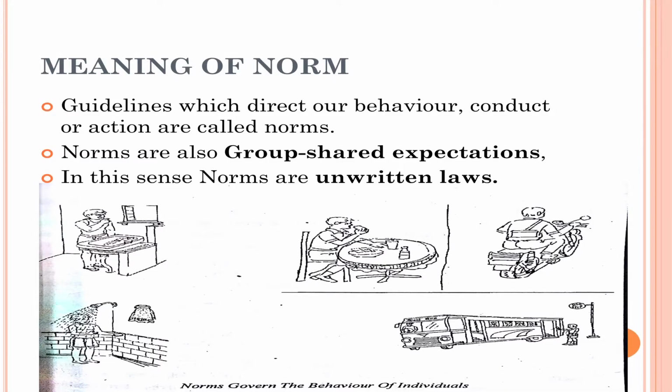So, what is norms and how do we understand norm? What is norm? That is the most important basic concept. So, you understand, we as a part of society follow certain rules and regulations, certain guidelines, directions to our conduct and behavior, and that is what is defined as norms. Simply, if we define norms, it is a guideline and direction to our behavior, which helps us to perform our day-to-day conduct and behavior in a society.